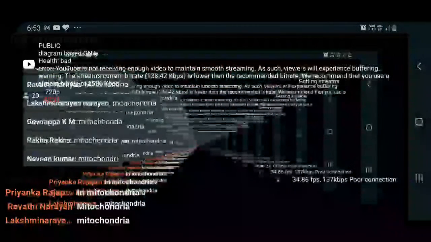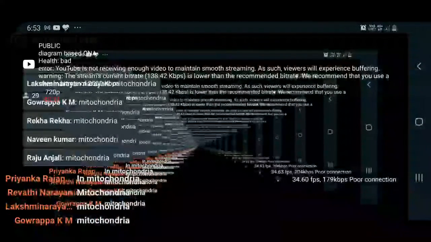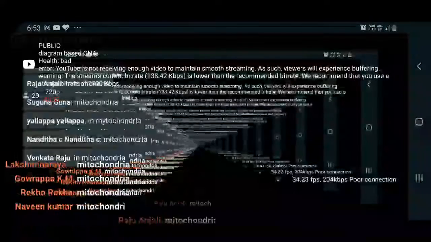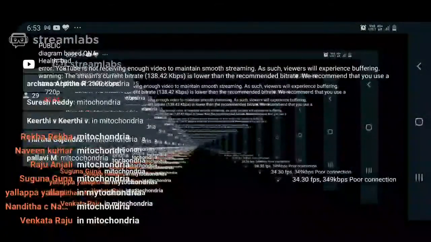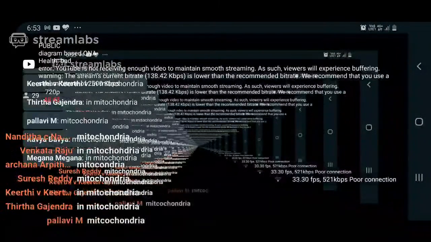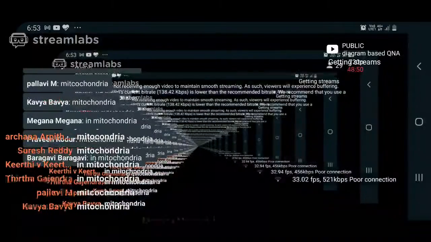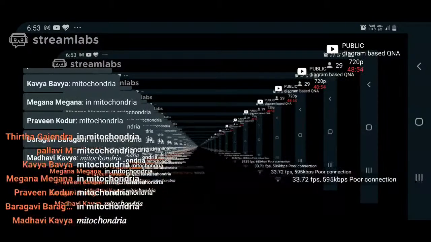It is mitochondria. Yes, now all of you are answering correctly. It's mitochondria. This is very important. It will be asked in your board exam for multiple choice and also for 1 mark questions. Yes, mitochondria is the correct answer. Now you just have a look at the diagram.